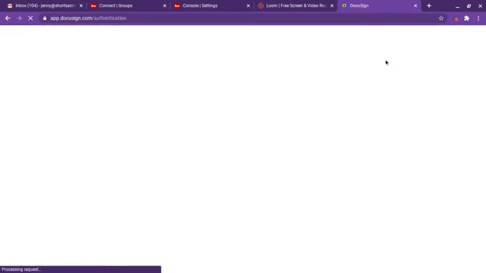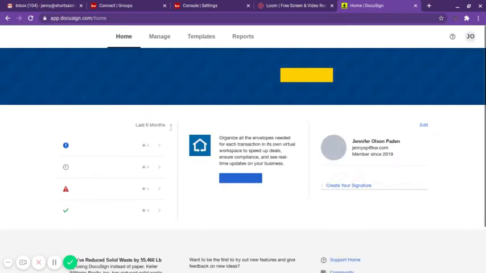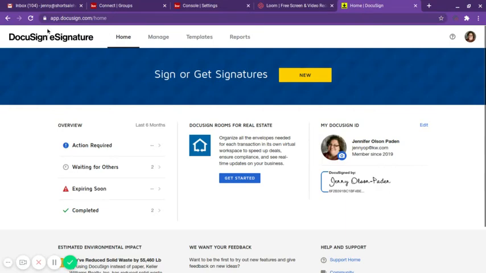Log in. All right. You have two parts of Docusign.